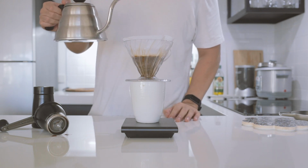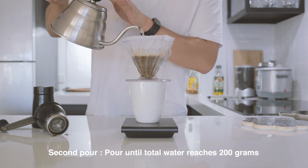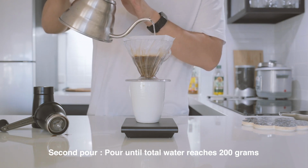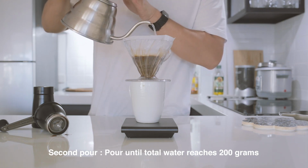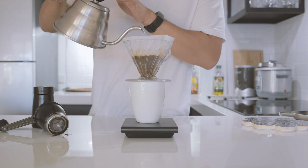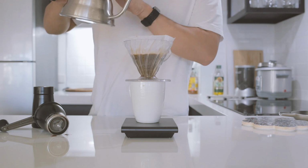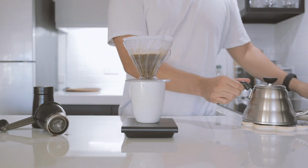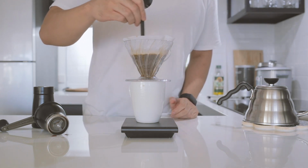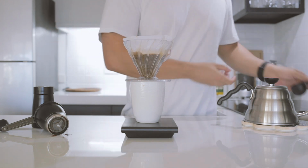After about a minute, I do my second and final pour, and this is to bring the water all the way up to 200 grams. Again, I keep it nice and even, nice circular motion, just to get that best extraction that I can. After this, I'll either again give the pour over a quick shake, or I'll give it a quick stir to make sure that the coffee grounds do settle at the bottom to get a nice, even, flat bit of coffee at the bottom. Again, we're aiming for that even extraction all throughout.